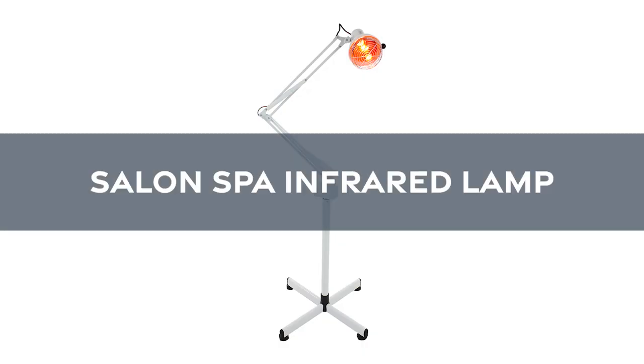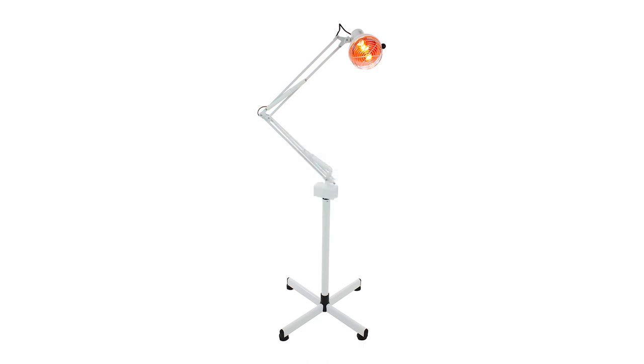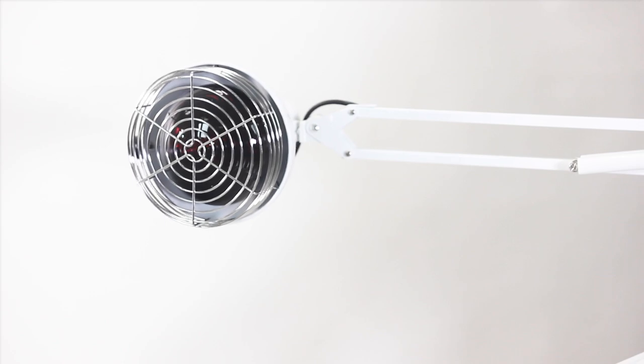Introducing the Salon Spa Infrared Lamp by SkinAct. This near-infrared lamp emits heat to target regions of the body, including the skin and hair. It helps to speed up the process of skin nutrients being absorbed.